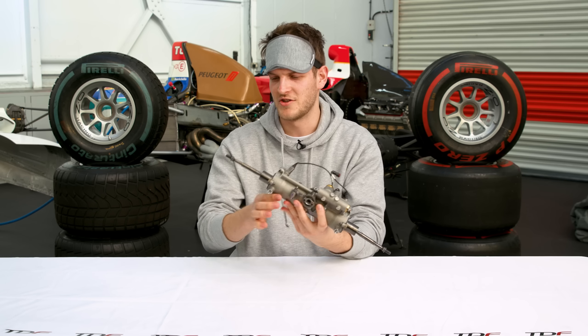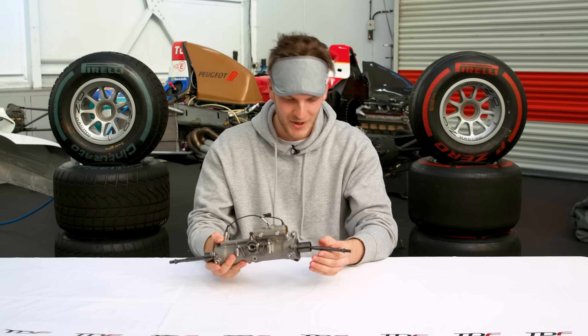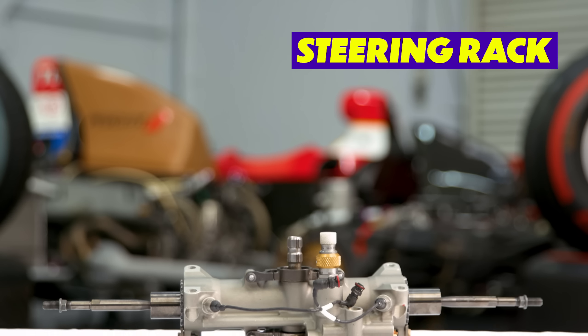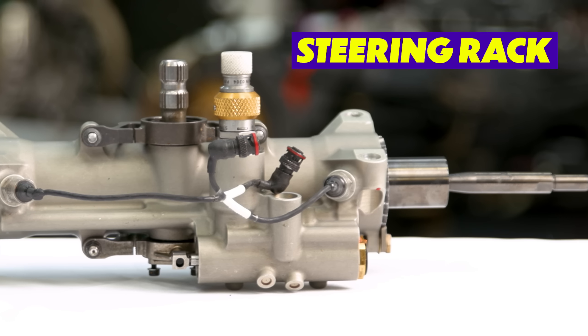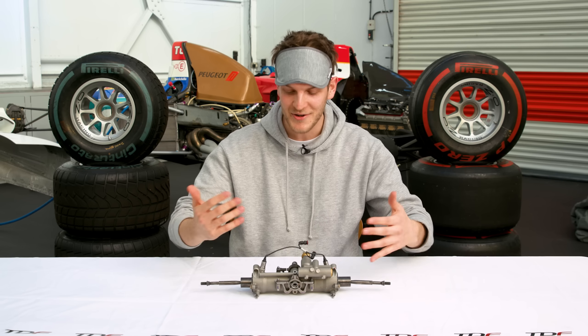When you're blindfolded you just feel like there's no movement there, but you can see this one's at a lower angle. They all move — you're free to play with it. I was scared to break it. It actually does move, so I guess that is where the wheels would attach. Pretty impressed, to be fair. It's hydraulically assisted, so all drivers tune them exactly how they want — and they all moan about it. Each team has a different rack and different setup. The steering wheel attaches at one end, with track rods off the side attaching to the wheels. Mercedes had their DAS stuff involved a couple of years ago.